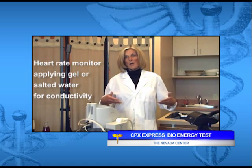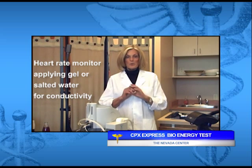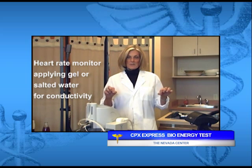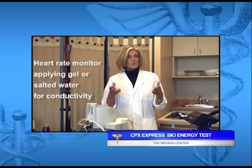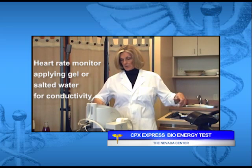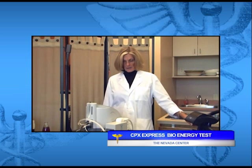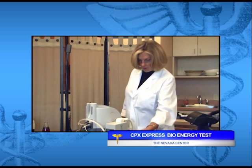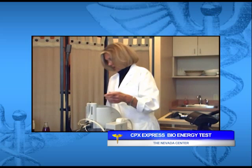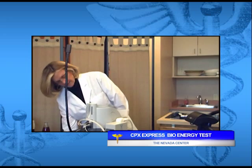Also, during this time, you're putting the heart rate monitor on your patient. So you're getting that ready. You're going to put the monitor on the receiver part. You're going to put either gel or salted water so it has good contact, and you put it around their chest. Again, we can test to make sure. Look at our lines. Our lines are nice and connected. Everything's connected well to our tanks.